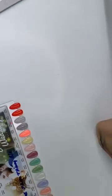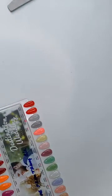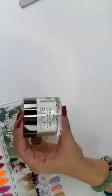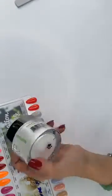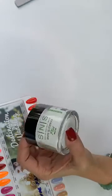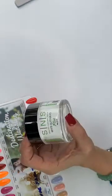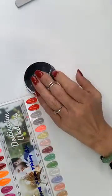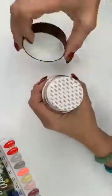So, the other white with lots of sparkles and glitter. And I am here to tell you, this is your winner. Okay. I'm going to do a solid nail just in the glitter white, so you can see how absolutely beautiful it is. This is a great color for women that just want a little bit of color, not too much, but it's absolutely beautiful. This is one of my favorite colors to use alone.